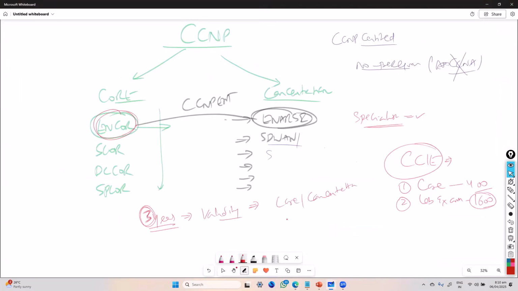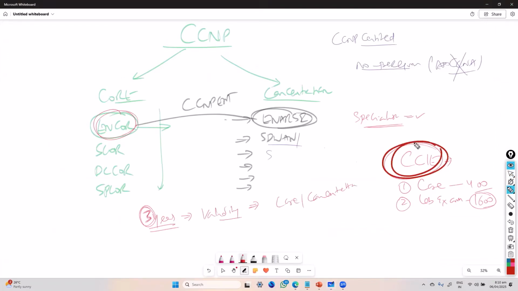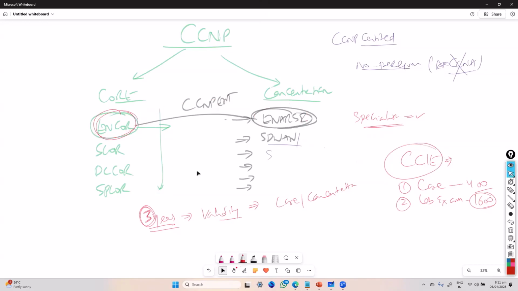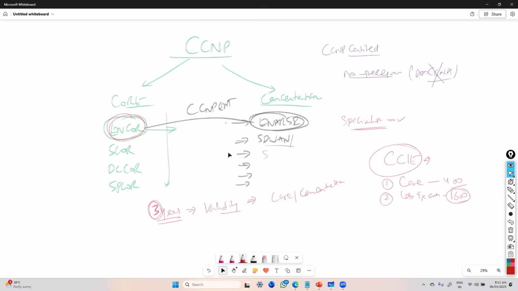But let's say if you are a CCIE, then you need to renew your certification by passing one core exam and one concentration exam, or three concentration exams, or any other core exams also you can write. So it depends. Like for every renewal, I have to pass these two exams or any equivalent two exams from any other track every 3 years to renew. That's something about the renewal options.